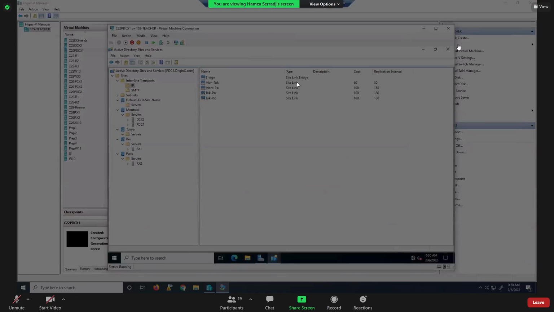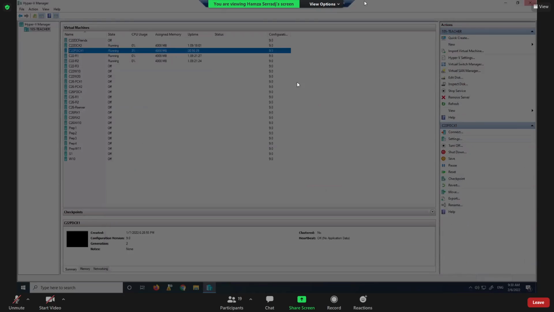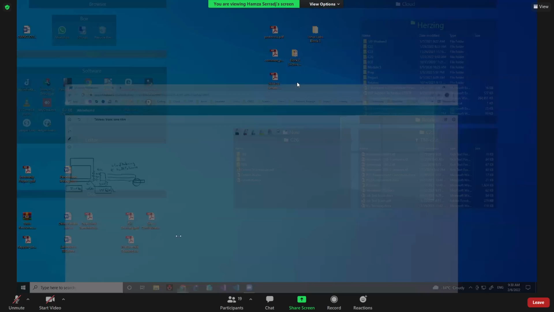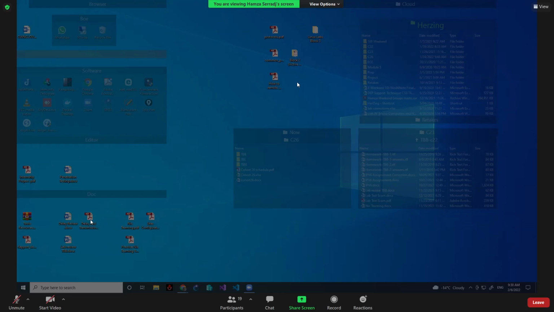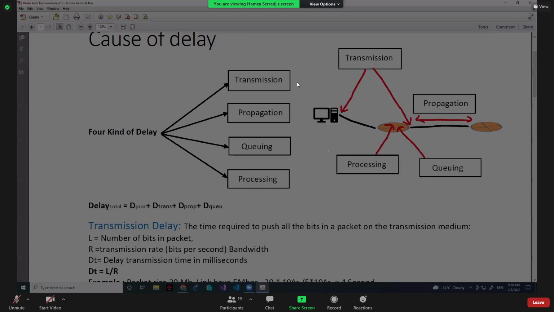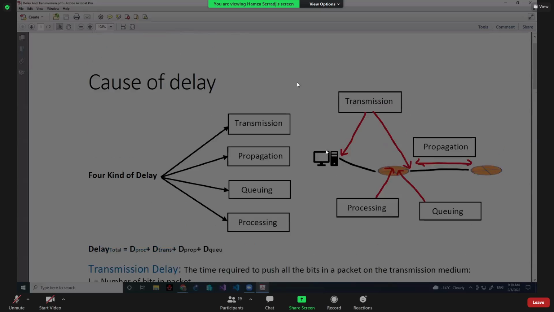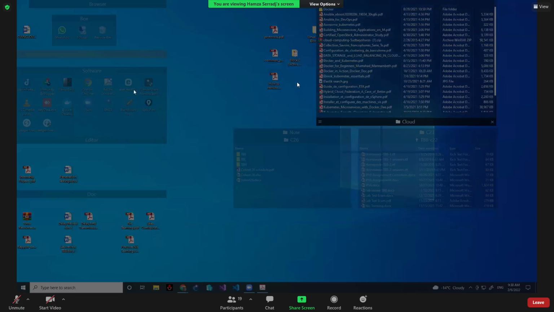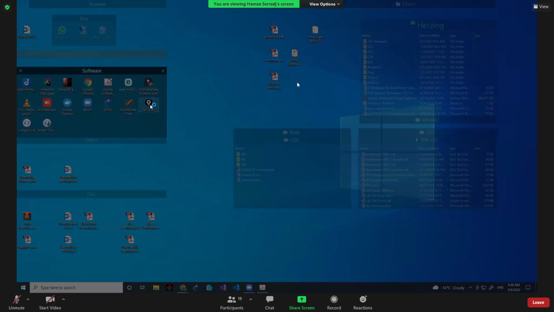Okay, so now let's go to another thing. Please, if you go and download delay and transmission in Moodle, you have another PDF called delay and transmission. We're going to talk about the delay of the transmissions and the kinds of delay, right? So we have 4 kinds of delays in the transmission.